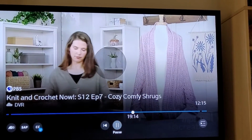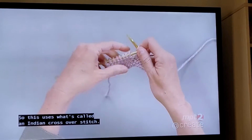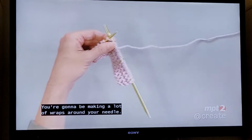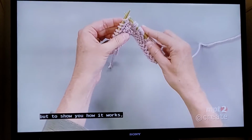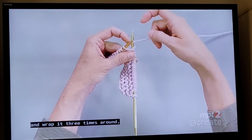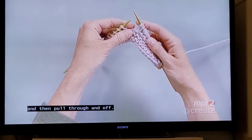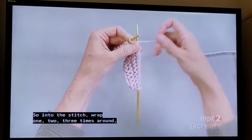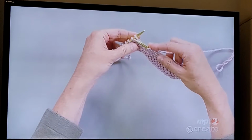Next, we're going to go over the stitch pattern. So this uses what's called an Indian crossover stitch. You're going to be making a lot of wraps around your needle, and I've already done a whole bunch of them, but to show you how it works, you're going to put your needle into the stitch and wrap it 3 times around, and then pull through and off. So into the stitch, wrap 1, 2, 3 times around and pull it through.